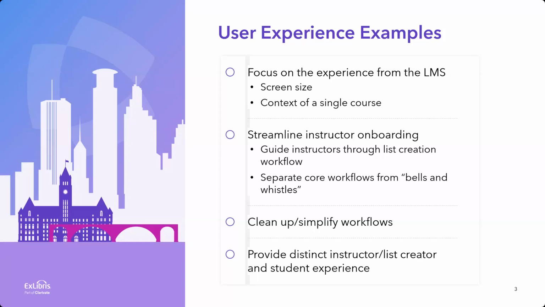The example that I always give is in the classic UI, if you kind of click the wrong button, it's possible to create a reading list that's actually not linked to the course that you're in in the learning management system. So this is very confusing and doesn't make any sense. So we were looking at those kinds of things, like being able to navigate away from your context. We wanted to kind of keep that more simplified and streamlined.